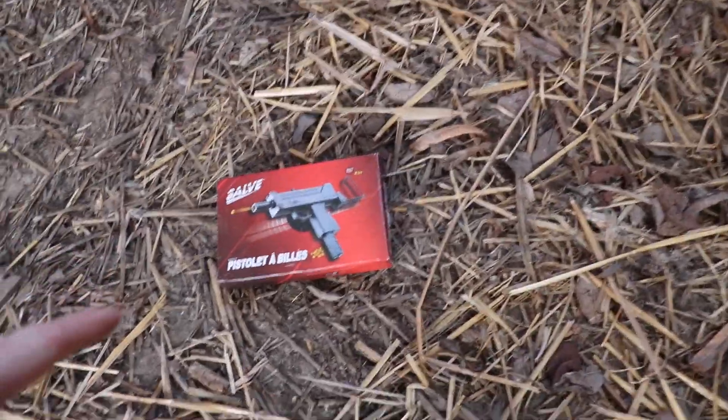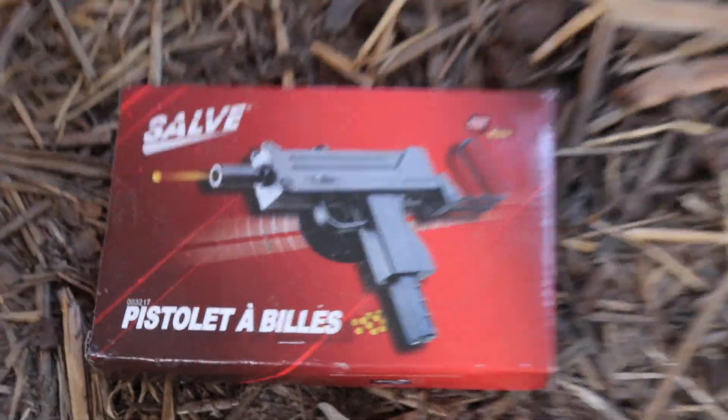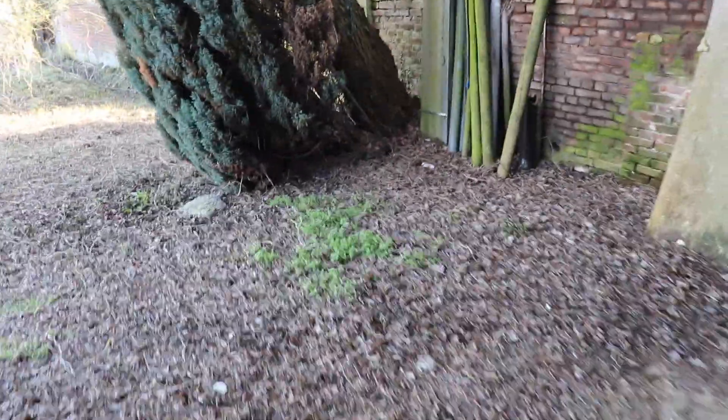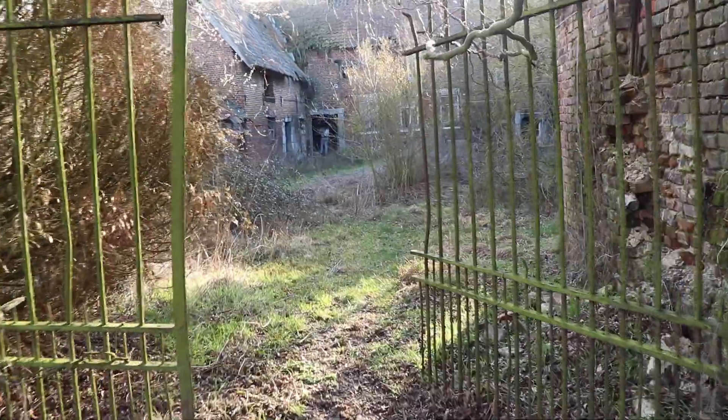What the hell was that? What the hell? That must be a very beastly car, man. I just found this on the ground — a BB gun! A toy gun. What the hell? Imagine if there's a move like this at night. Creepy. Alright, time to show you the farm. I'm curious what's still left behind and what's missing or gone — because you never know when you revisit places a few months later.